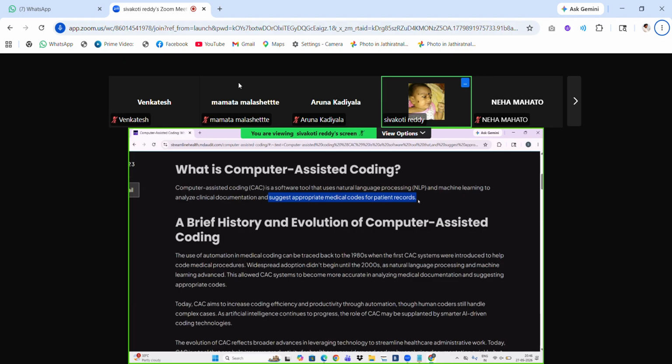A lot of coding projects are already going automation. So next thing, if you get the auto-suggested codes, what is the impact on coders? How will it impact the medical coders? If you get auto suggest automation in any work, what is the impact on the humans or coders?